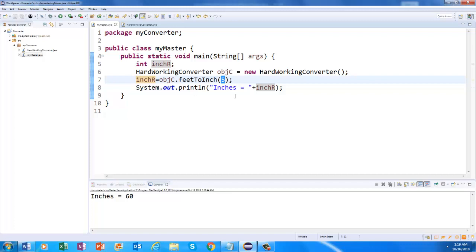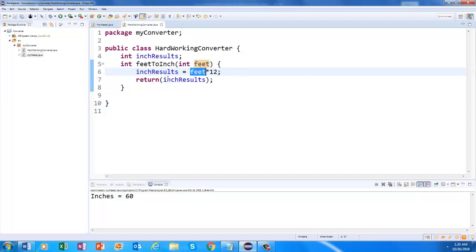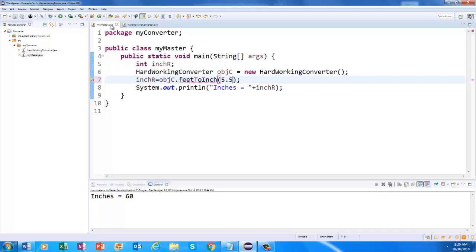Now, we all know that this int will store only a full number without any decimal point. So what will happen if you supply 5.5 here, right? If you supply 5.5 as a parameter, then can you see it is complaining? Because when you are supplying 5.5, and let's go there, you will see this method is returning int. Returning int means the type of the result will be integer, and then we are storing the result here in an integer variable.